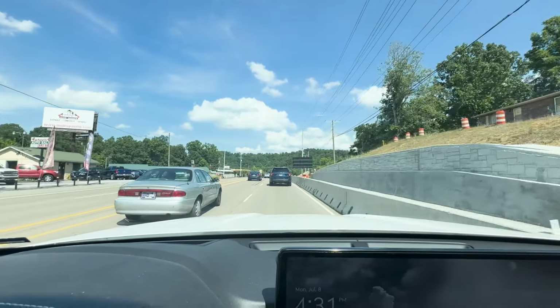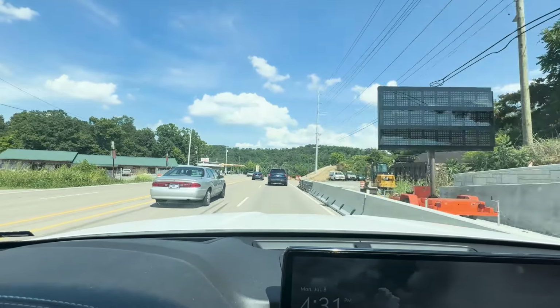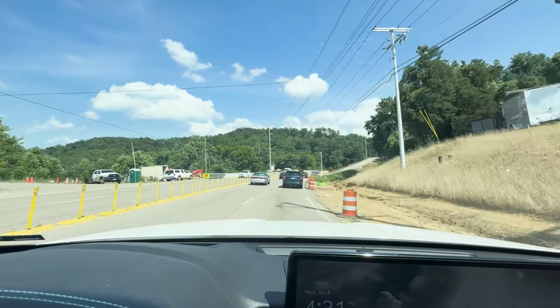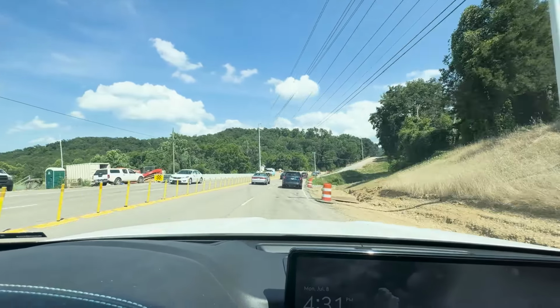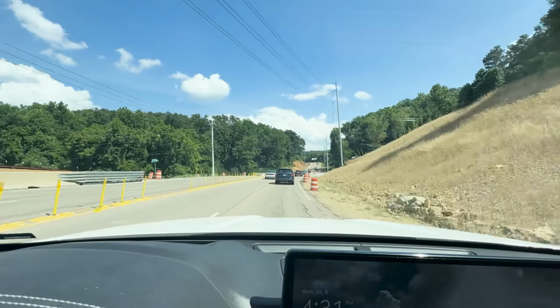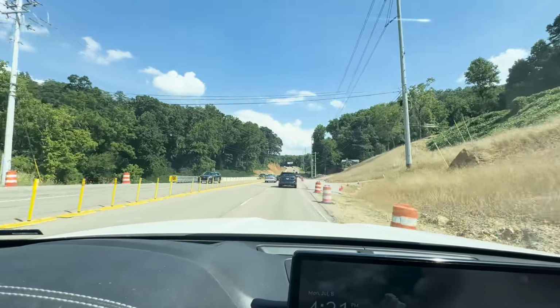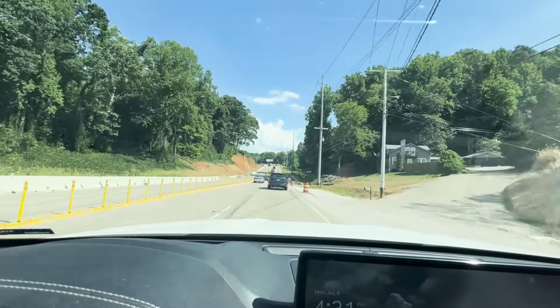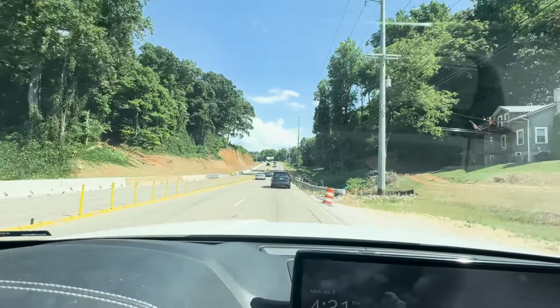This is all under heavy construction here. It's been like this maybe, I don't know, 6 or 7 months. So this is part of the widening of this corner. Again, it's tight, it's windy. You gotta look alive. So my understanding is that they're widening this, and there will be a turn lane in the middle. Right now it seems like we're very far from that, although there is a wider median on the left side. So I don't know.